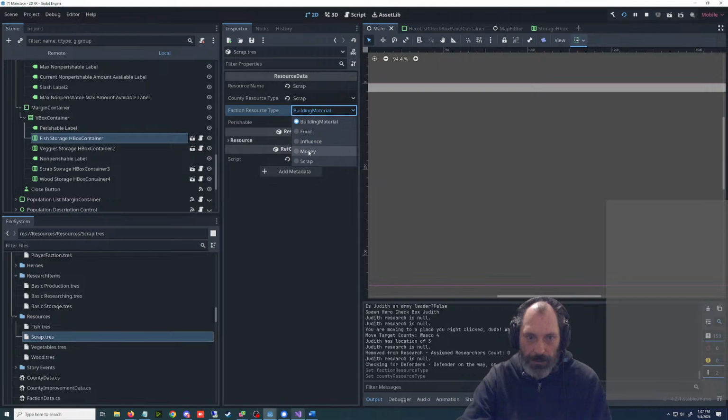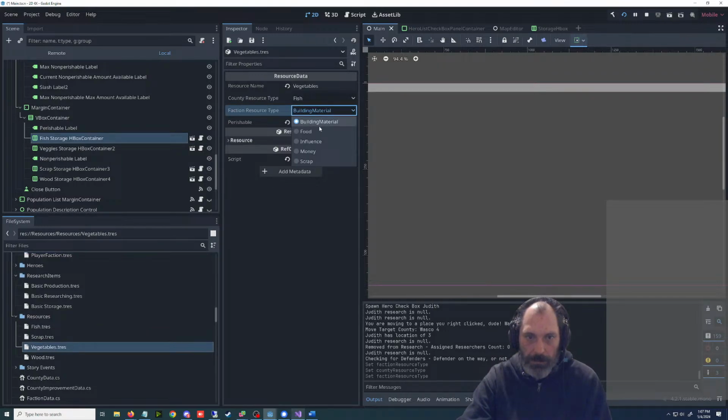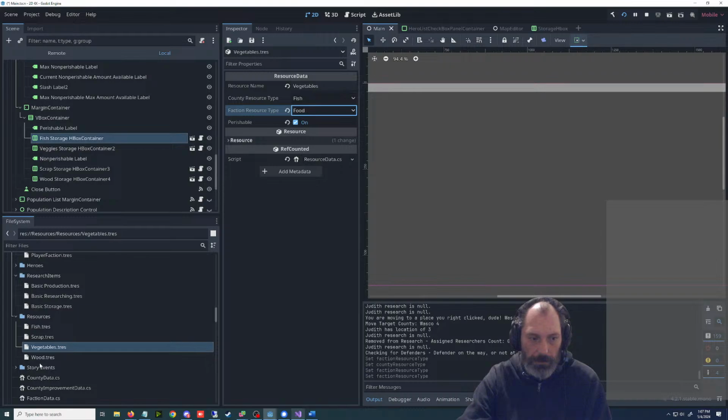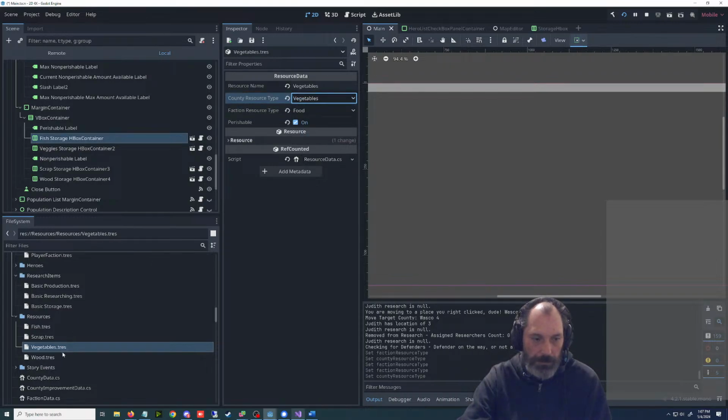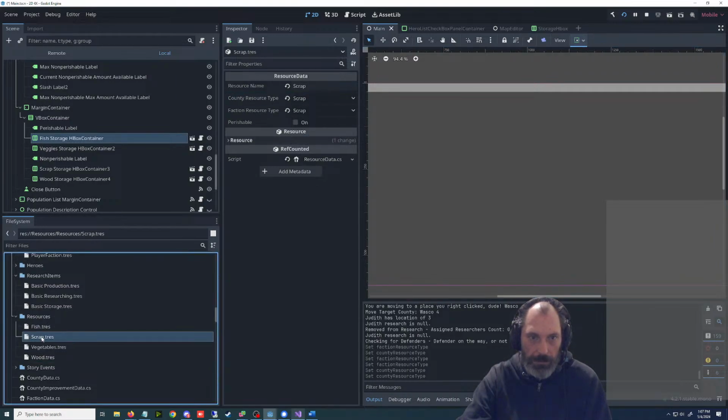This one's special, so it gets its own thing. This is not fish either. This is not fish. Did I leave that other one as fish? Scrap, scrap, scrap. Vegetables, food.